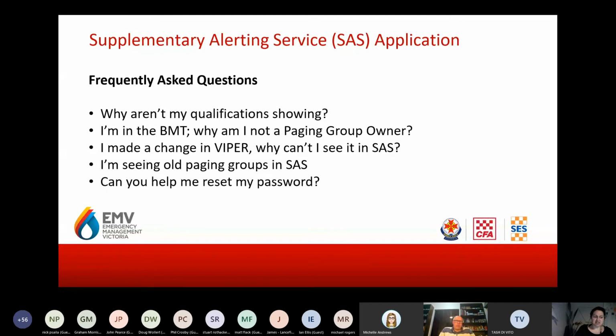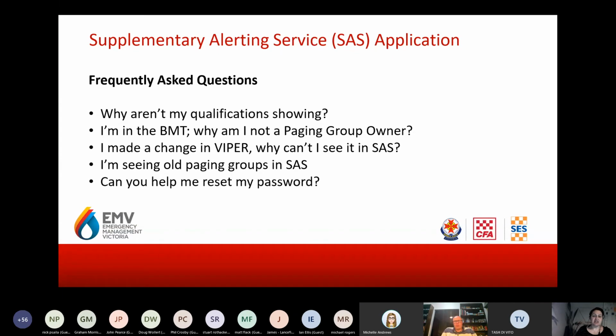The next is I'm seeing old paging groups in SAS. So there's a couple of issues here. The first is that obviously if a change has been made in Viper within the past 7 days, that won't have flowed through to the SAS app yet.